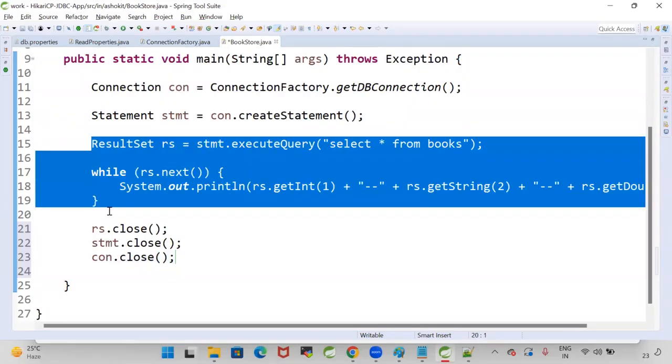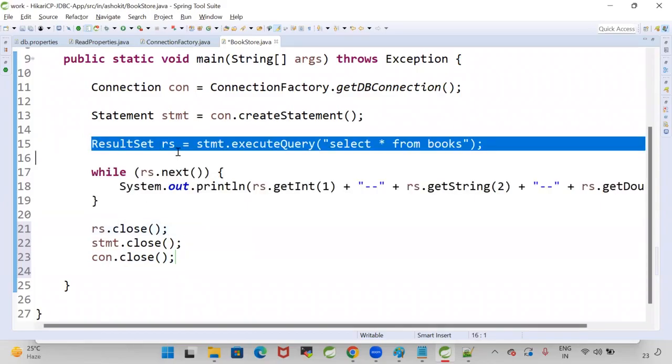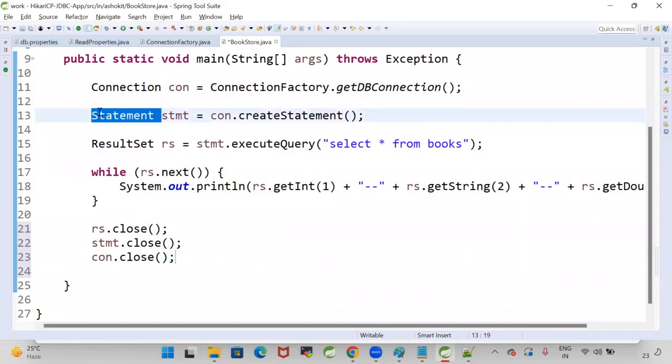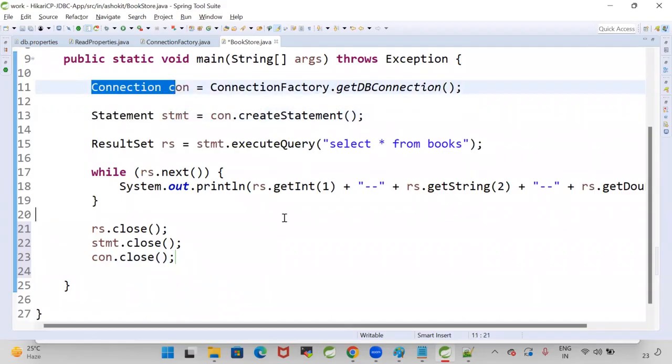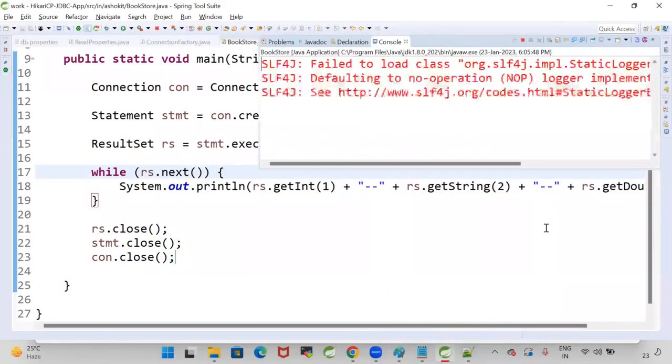Simple example. First, I will open the gate. I will enter here. I will open this door. When I want to close the doors, directly I will close that, or first I will close this? First, I need to close this. So according to that, which one do I need to close first? Result set. Then which one? Statement. Then which one? Connection. That question we asked today. Right? Good. Perfect. Now let us run this program, run as a Java application.